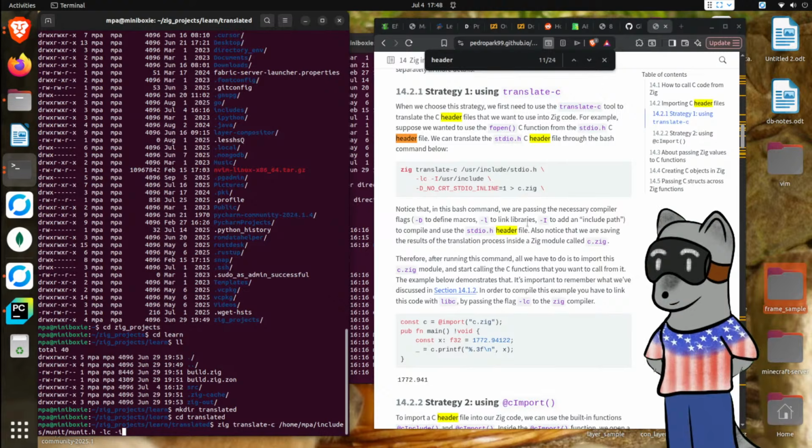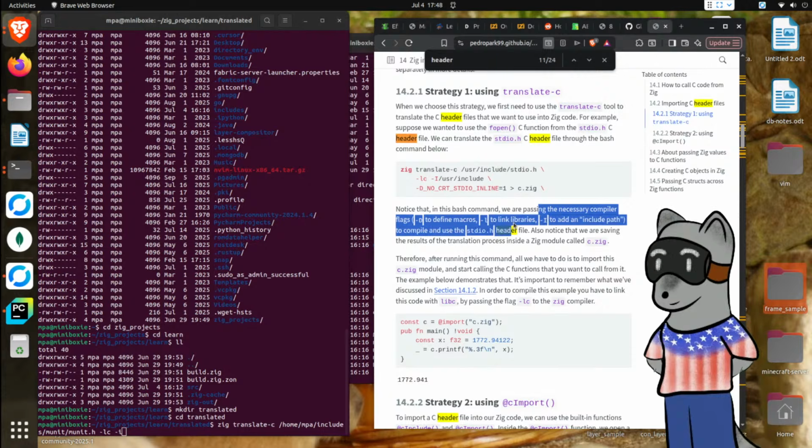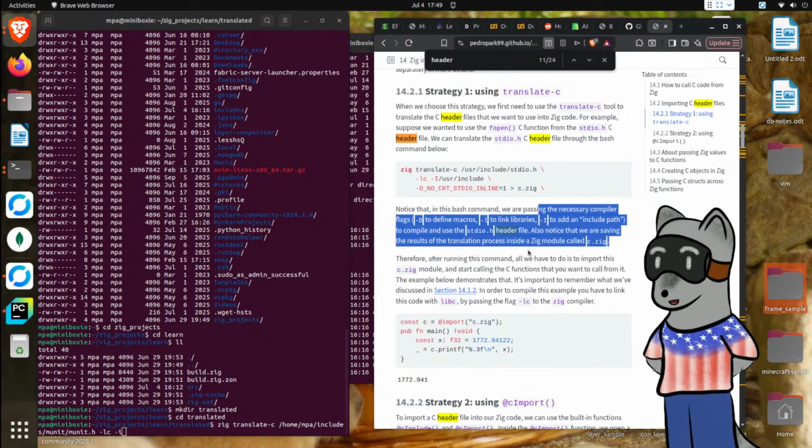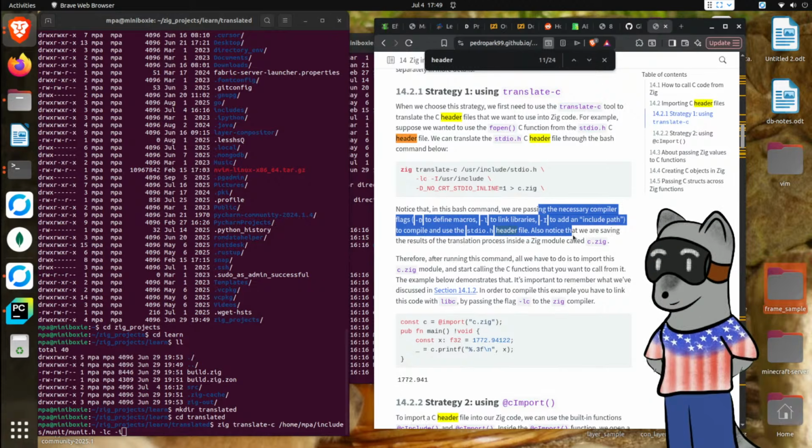Notice that in this bash command, we are passing the necessary compiler flags: D to define the macros, L to link the libraries, and I to add the include path to compile and use this header file. Also notice that we are saving the results of the translation process to a Zig module called c.zig. Ah, I see.